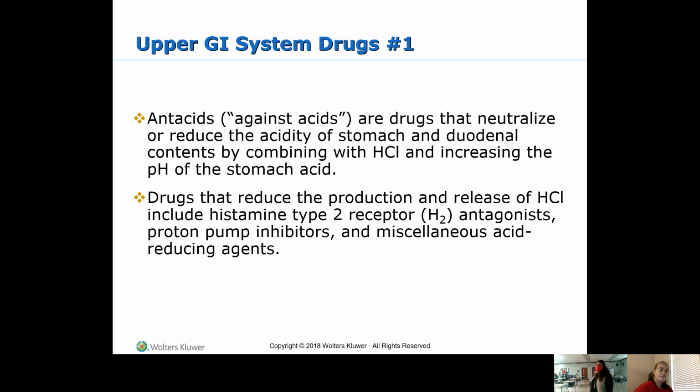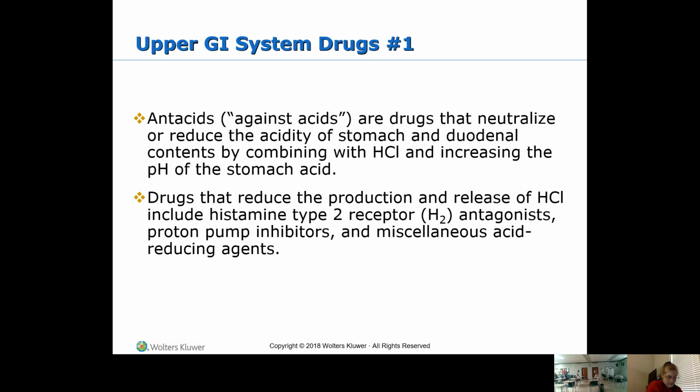All right. So the number one thing when we're making our little umbrella, open to chapter 40, page 453. Upper GI drugs. We have acid neutralizers. You're making a little chart. Acid reducers. And then we have GI stimulants. And we have antiemetics. Those are our 4 subclasses. So acid neutralizers and acid reducers, they're going to be in a little box by themselves.